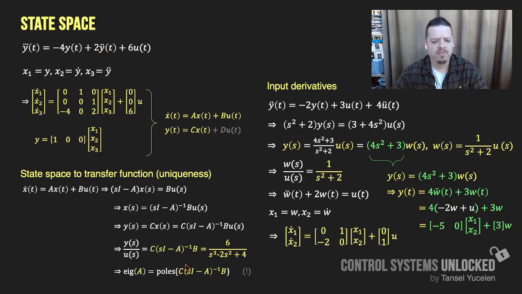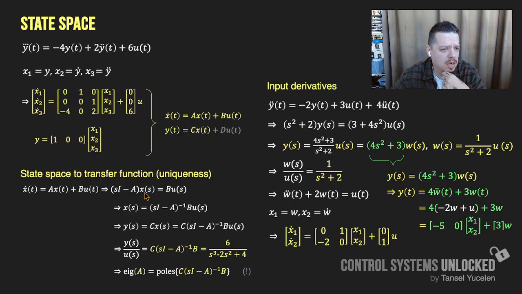So basically, if you do this multiplication, you are going to get y triple dot minus 2 y double dot plus y equals 6u. And if you send y to the other side, you basically recover this ordinary differential equation. Basically the same process, but backwards. So if you have any questions, you can leave a comment and I will try to answer.